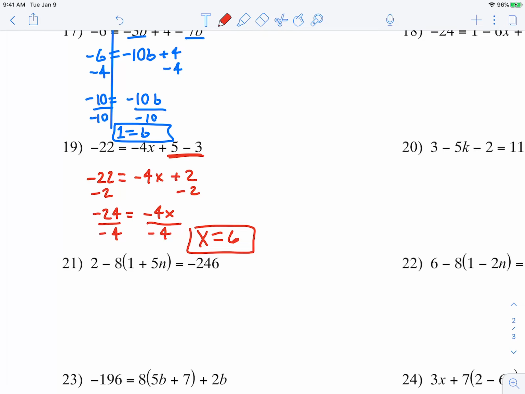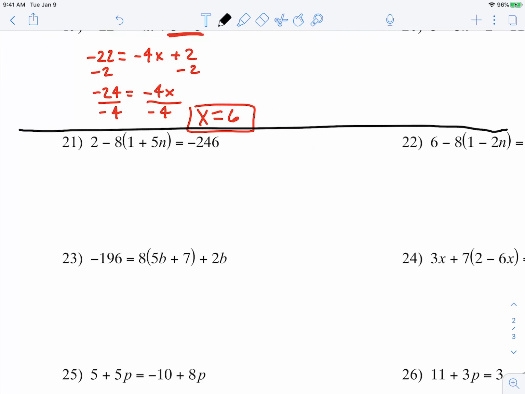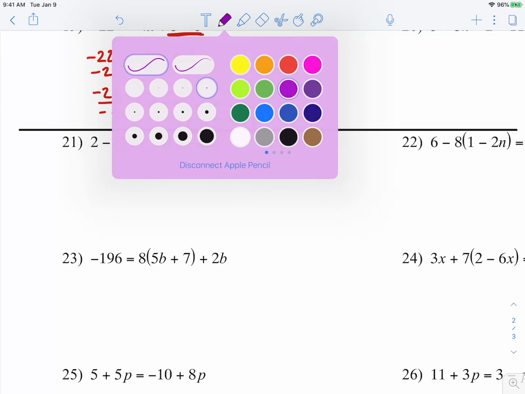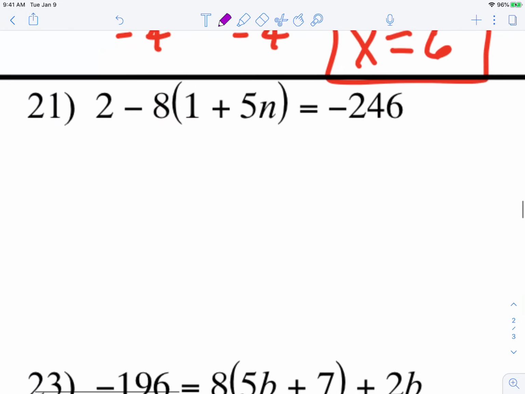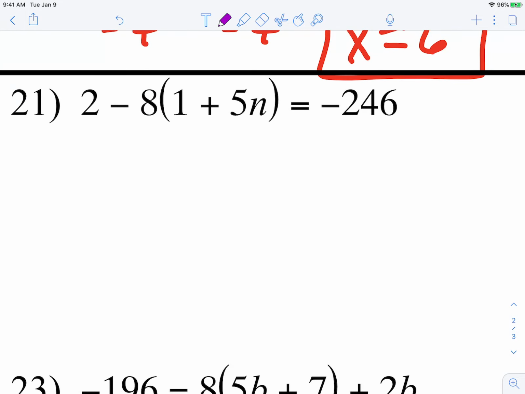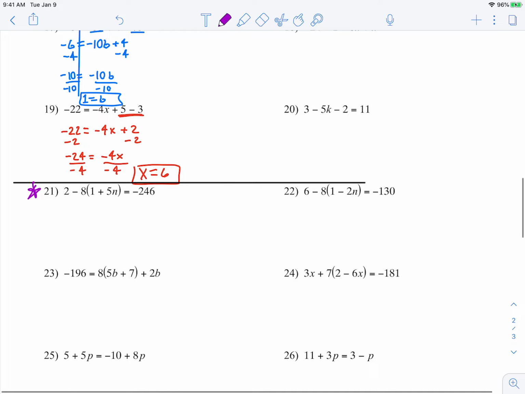Okay, and then from here on, we're going to have a bunch of different types of problems that have all of these steps that we have learned so far. So, you know, this worksheet kind of just naturally progresses itself here. It gets harder and harder. Big thing that I'll see here on a problem like 21, if you want to put a star next to this, I'm pretty sure 22 is designed to be pretty similar.